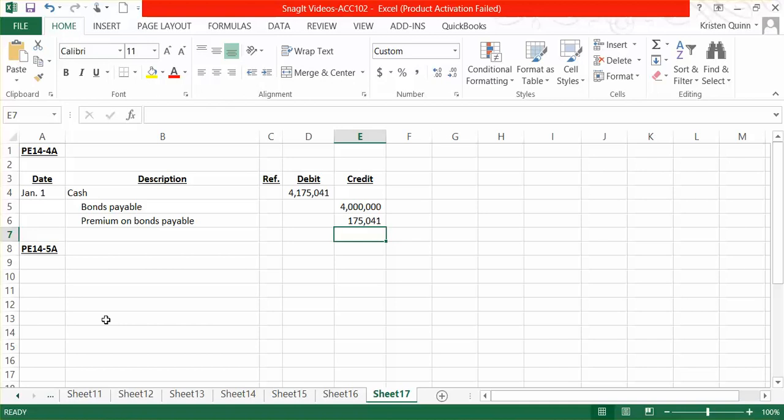Remember, with every bond, there are 2 pieces to the bond. The face value, which is what we're just dealing with here, the $4 million, and the interest payments. At the end of 5 years, we'll be paying them back less than what they gave us today. However, we'll also be giving them interest payments, which is separate from that face value.